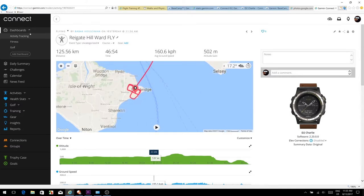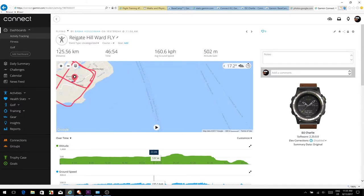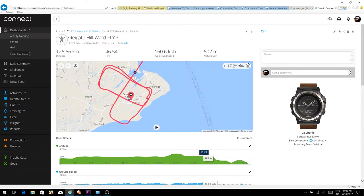And you can see. So I can zoom in onto the map and you can see how I, following the instructions from the AIP, which I showed at the beginning of the video, approached Bembridge airfield overhead, followed the left hand pattern, joined on to crosswind, downwind, base, and did a go round on final approach. And so there you can see two sort of circles. So coming overhead, excellent bit of information captured from the flight.